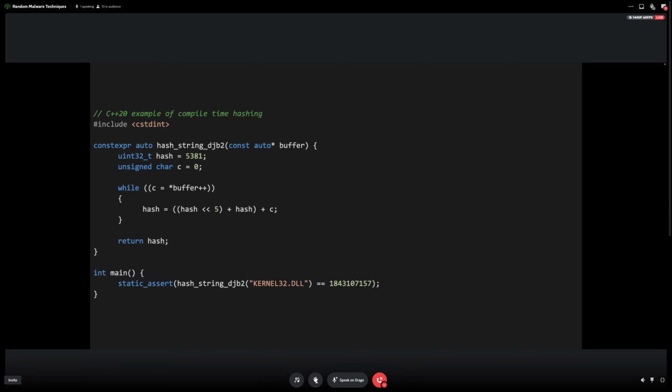What's really cool is that you can mess with things like HashDB by using random hashing functions. There's a whole other realm of stuff, but you can really mess with some of these systems which look at pre-compiled hashes. Some EDRs will block when you have certain known API hashes, like the ones in Cobalt Strike.